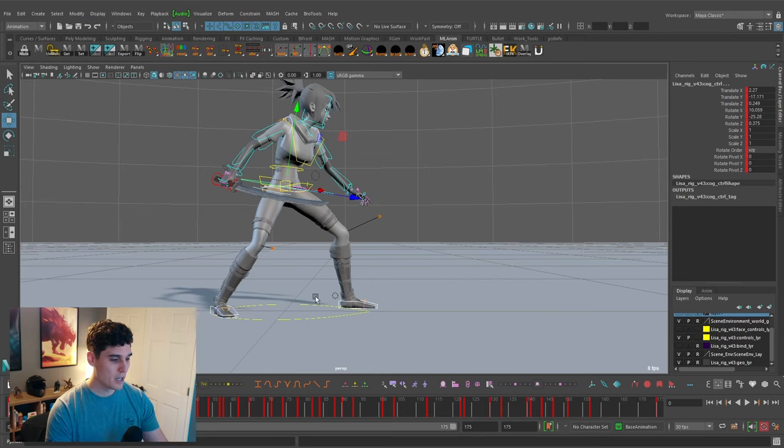You already have the movement on the character in there, so when you're going through and animating the feet, you already know where they need to be placed based on the position of the character. The character is pushing forward, so I'd probably keep this foot stuck there — it's pushing off that foot, and this foot will probably be lifting. I'd also be looking at the video reference to get ideas for the foot poses. I would just go through the entire animation and do a really quick rough leg pass. In the finished leg pass you can see the legs are moving and following what we had in the video reference, and already you can really start to see the animation take shape.